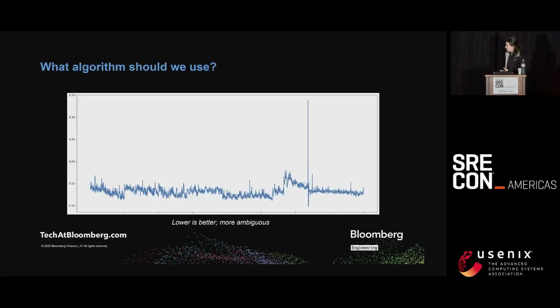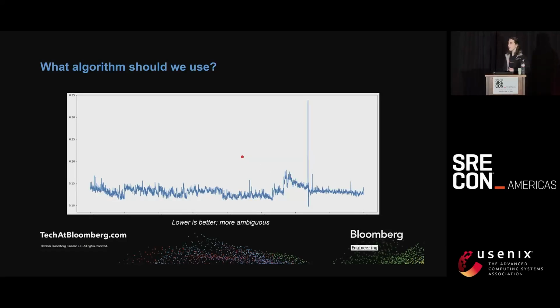Unfortunately for an algorithm, this is the much more common case where it's a lot more ambiguous. So depending on the number of data points you get, the time scale, the magnitude, and with the knowledge of your system, you might say, maybe this is a change point, or this is, or maybe here, or here, or here.